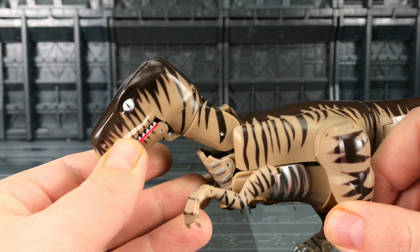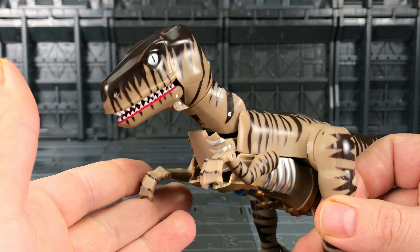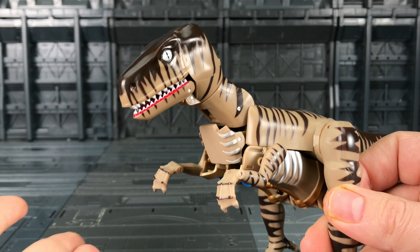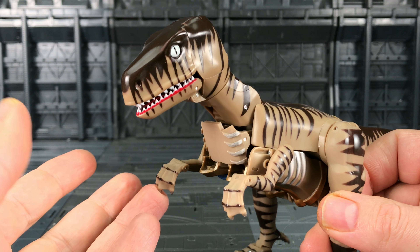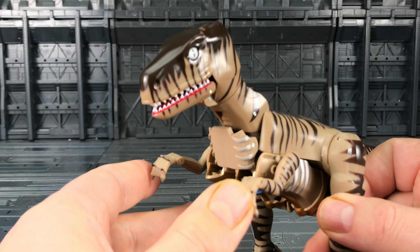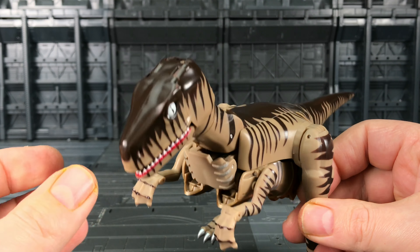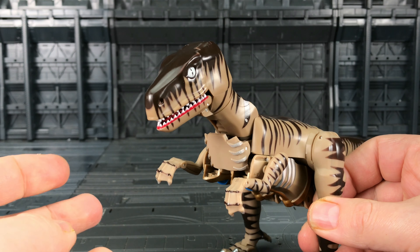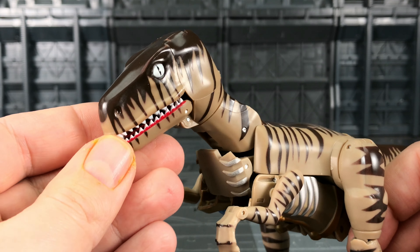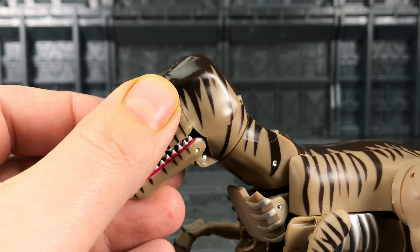For all I know they could have paid him, and this could have been a legitimate attempt at a Dino Bot. That being said, we are very soon getting a Masterpiece Dino Bot which is nigh on animation accurate. I believe this is more of an attempt at a Masterpiece style Dino Bot based on his toy appearance. Lovely head sculpt on here — love those beady eyes.